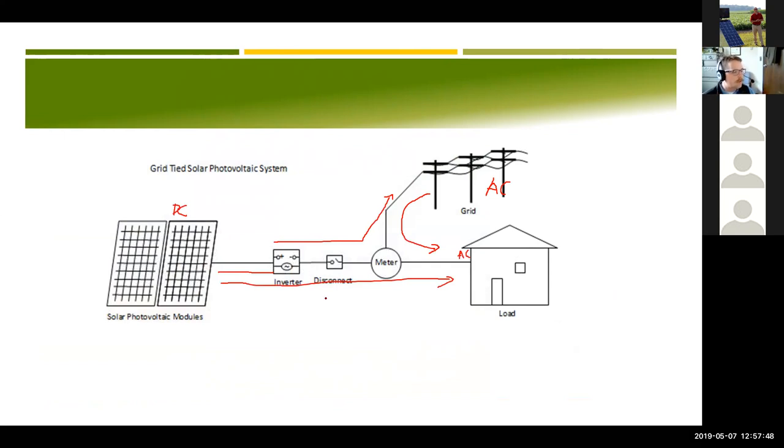So those three things are happening. The challenge we're going to face over the next couple weeks here is to try to determine the value of these three, because that's going to determine the cost effectiveness of this system. And it's pretty easy to figure this value out, not too bad to figure this value out. This one's the hard one. That one's the real question mark and depends a lot on policy and other things. And we're going to talk a lot of detail about that in the weeks to come.